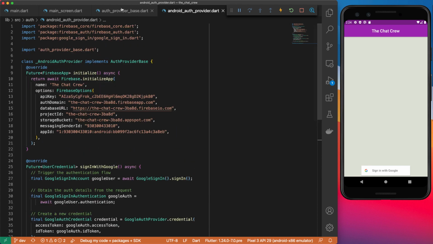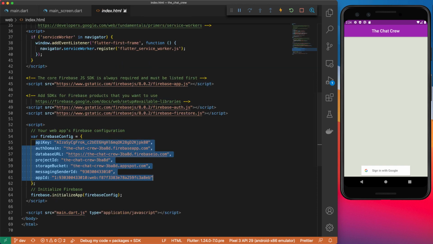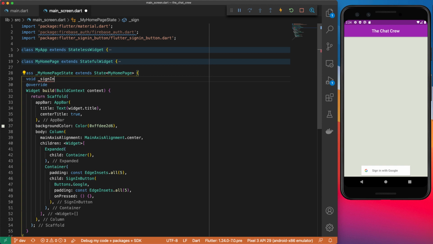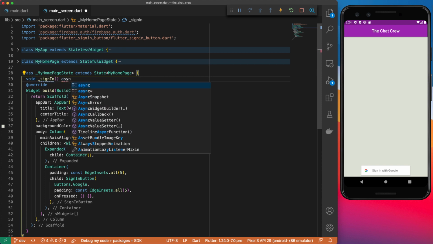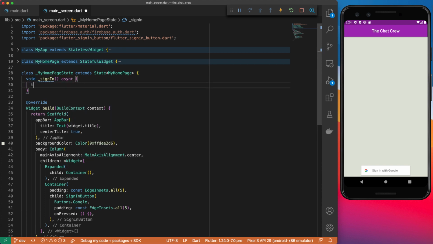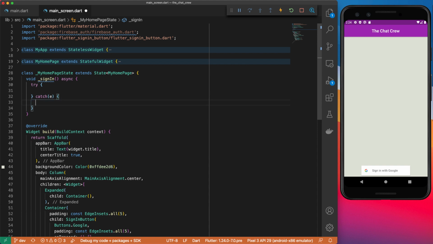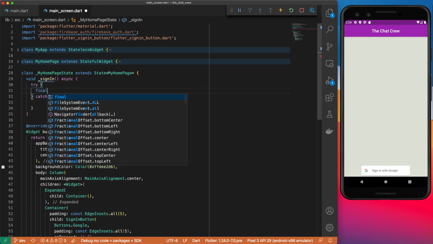Okay, we're done with these files now. So over here in our main screen state, I'll go ahead and define a sign-in method. I'll make this async. Let's have this in a try-catch block, just in case we get any exceptions. And what we're going to try is sign in.